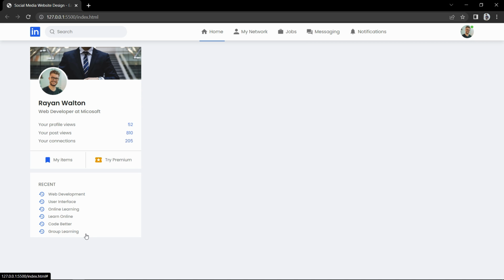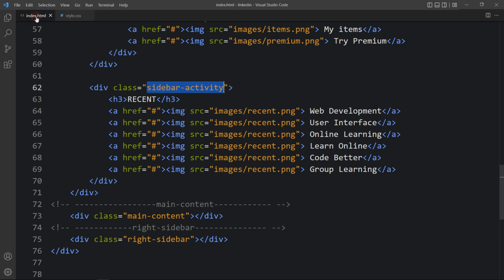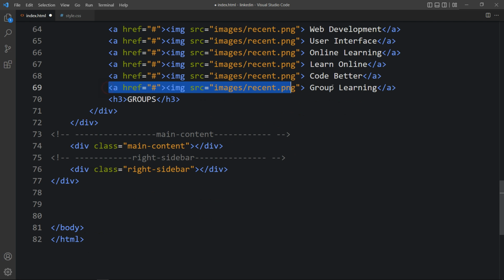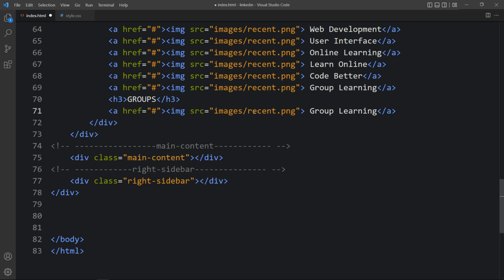Now we will add another title and links in the same box. So let's come back, and after this link we will add another title in H3. So this is the title called groups, and in this one again we need some links. So just copy this one and paste it here, and duplicate this one.